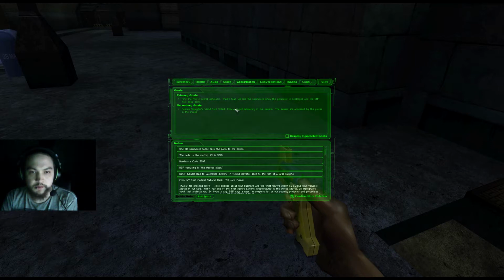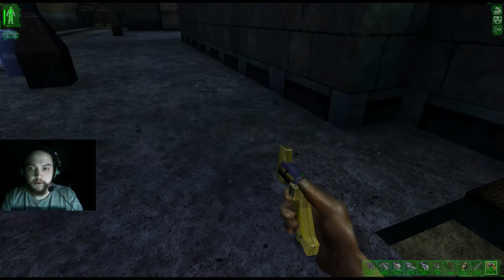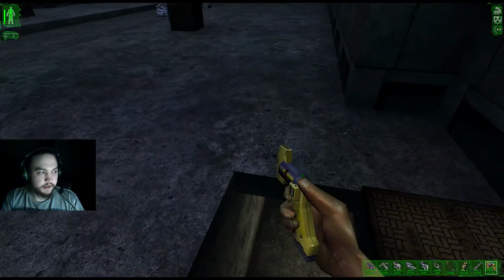And obviously I can display the previous goals of this mission. It says a long mission because it goes all the way back to the start of when we got to the docks at Castle Clinton. I'm just going to check my skills, if I can upgrade anything. Not at the moment. Cool. So, without further ado, let's kick some arse.